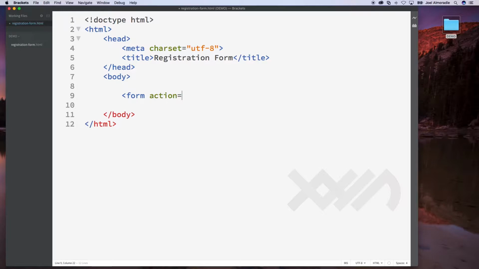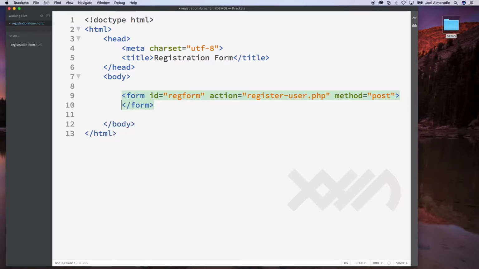Okay, and just going to create a form here. I'm going to give it an action. Actually, I'll start by giving an ID. Although that's not necessarily the first step, I'm just going to put an ID here. I'm just going to call it reg form. And put in the basic ingredients of a form, which are, say, action. So I'm going to pretend that this form, when submitted, its data will be sent to a server script called registeruser.php, and the method, usually we set this to post, although not all the time. Okay, so just usually.